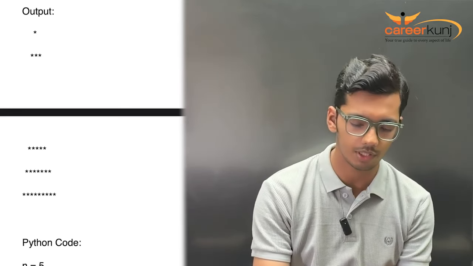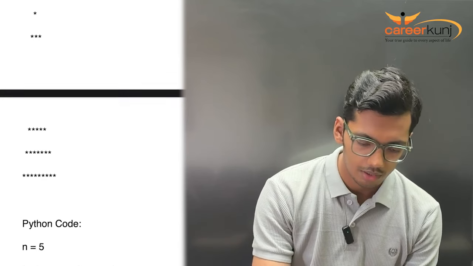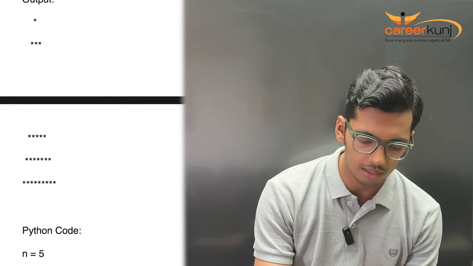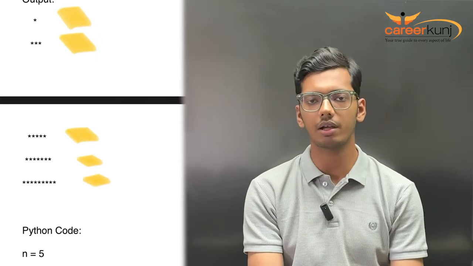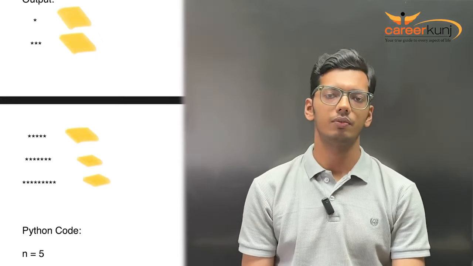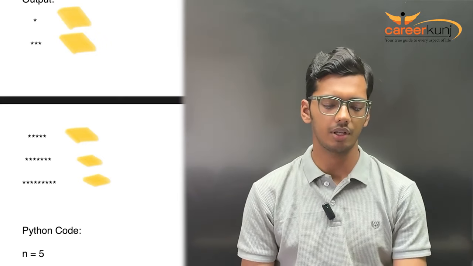Okay, here it is coming on a different page, but I hope you are able to understand what exactly a pyramid pattern is. Is my screen visible? I hope it is. So it has 1 star in the first line, 3 stars in the second line, 5 stars, 7 stars, and then it should be 9 stars if I'm not wrong. 1, 3, 5, 7, 9, yes. So if you notice the pattern, in the lines we are printing 1, 3, 5, 7 and 9. That means only the odd numbers.